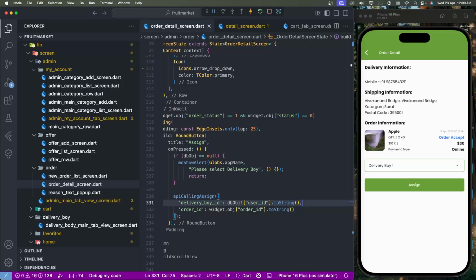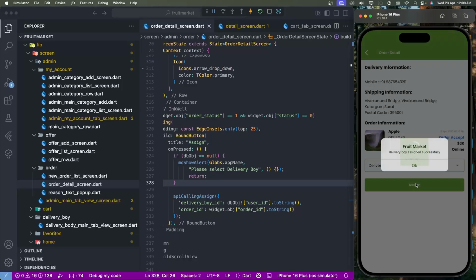Apply this, save, and now assign and call it, and the message is delivery boy assigned successfully.